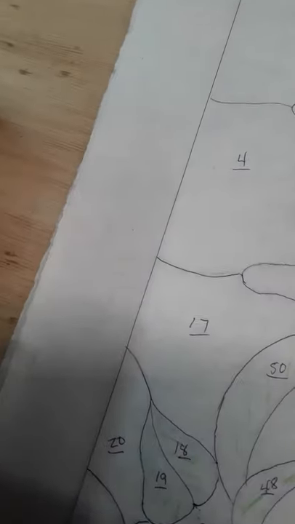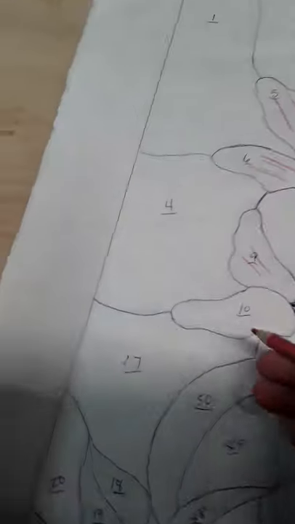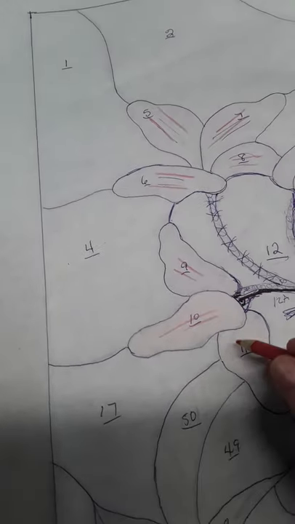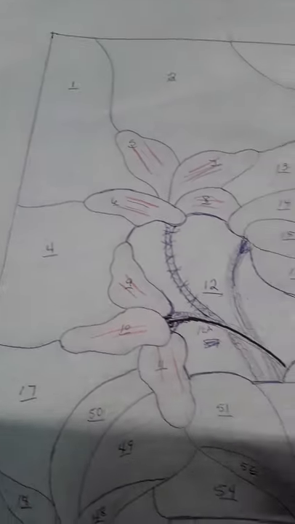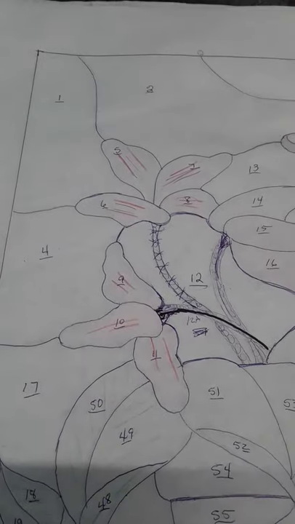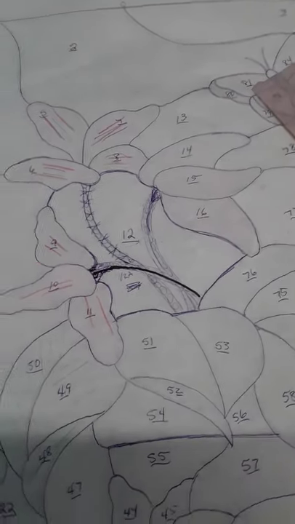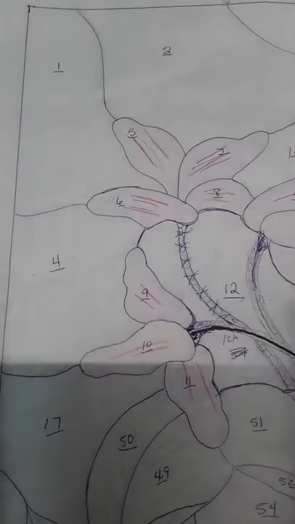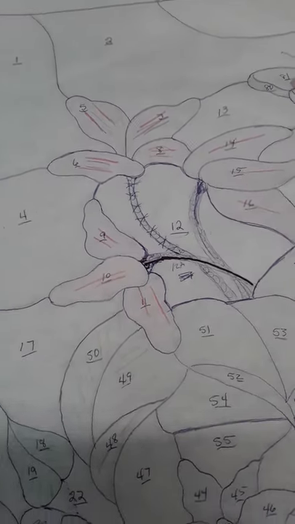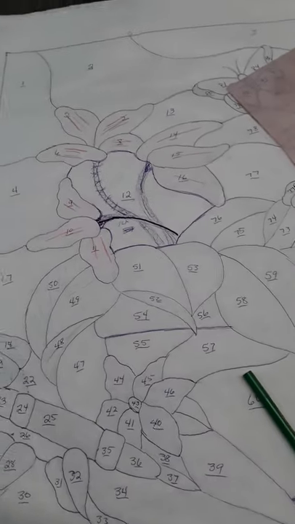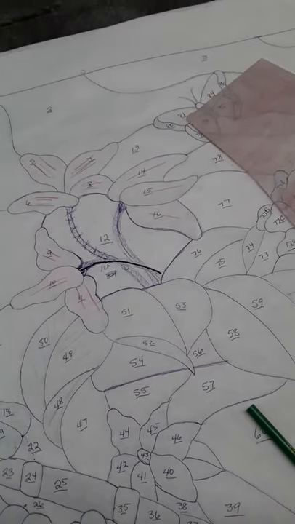And I think that's pink too. I think these are all the same color. Okay. So copy your pattern using carbon paper, number all of them and grain direction everything. So that's what I'm going to do next. And honestly, I've only got maybe half hour into it so far, not counting creating the pattern. So I'll see you in a bit.